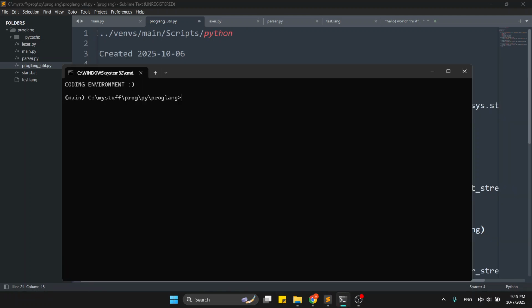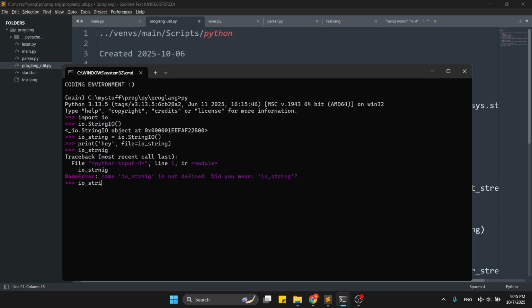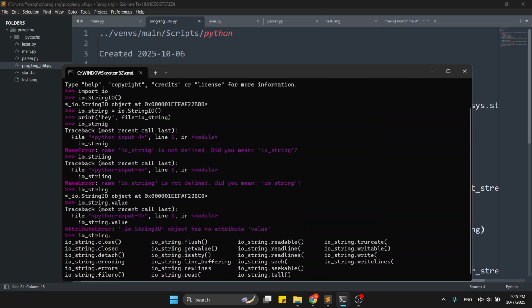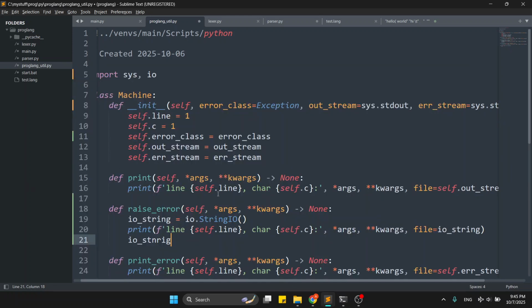How do I do this? So value, I guess? Get value. Yep. Okay, so I just need to get value.